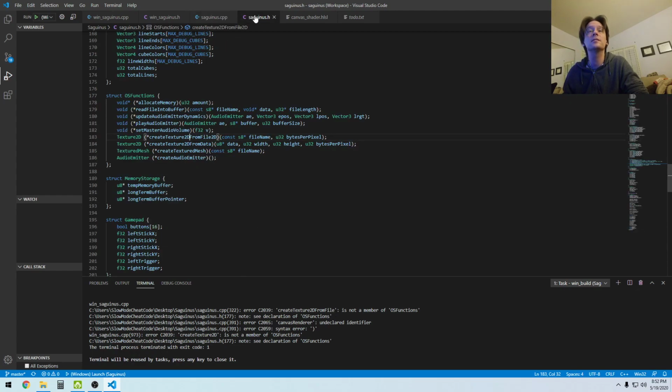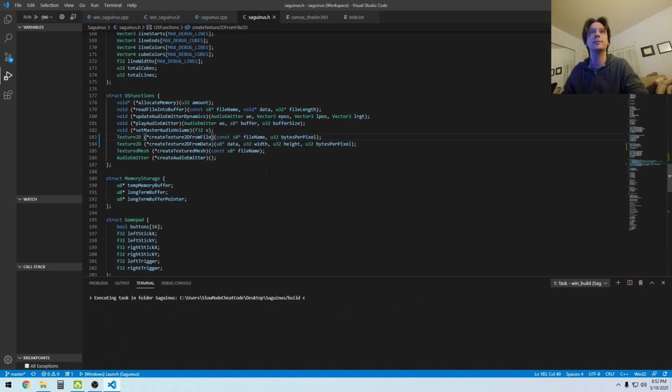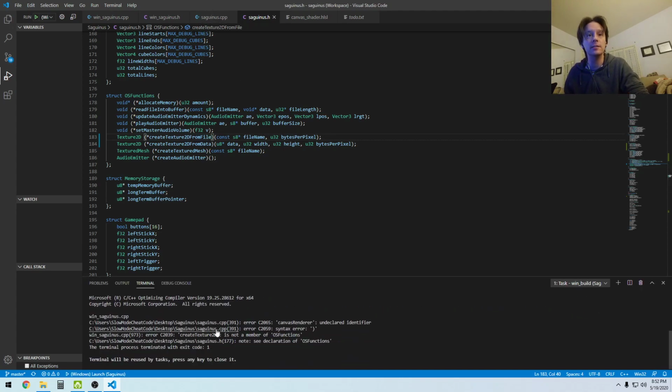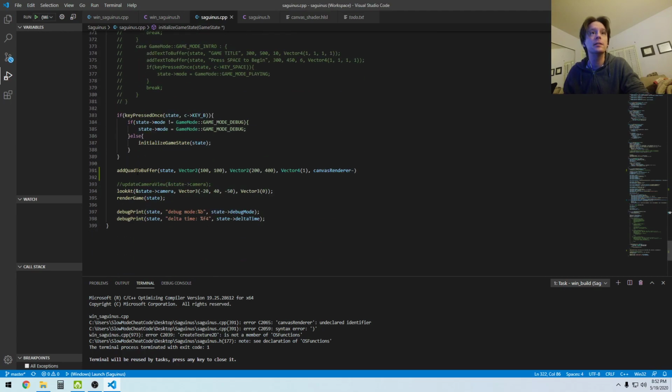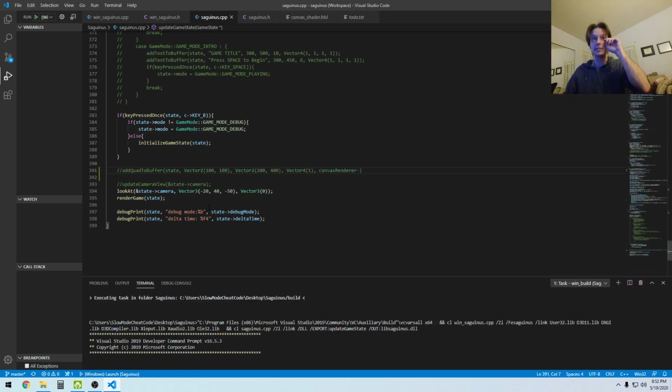Are you sure? Create texture 2D from file 2D. I guess you are sure. There we go. Alright, so now 391 is unhappy because this is all messed up still. What else? What else?